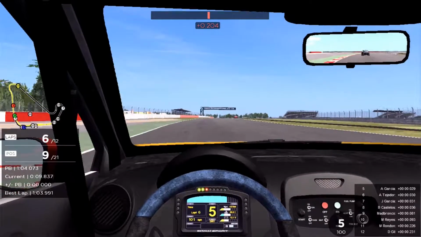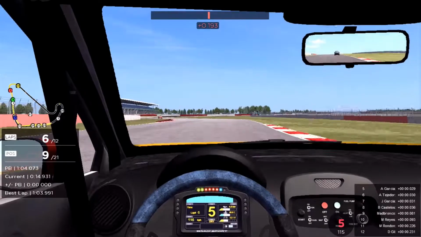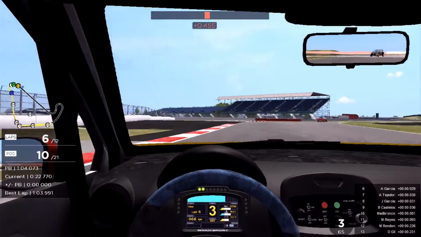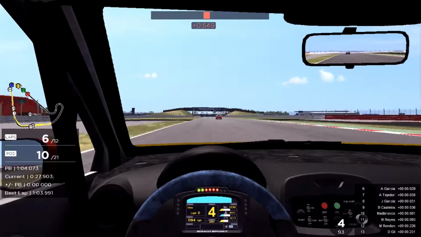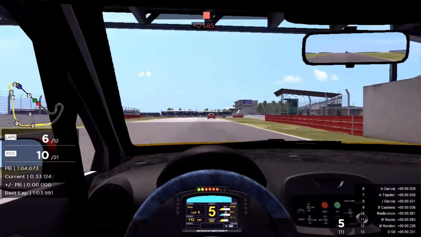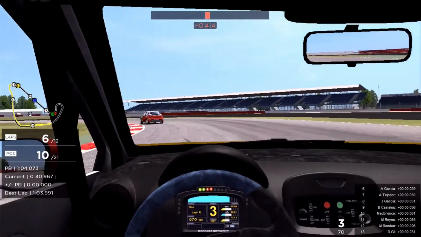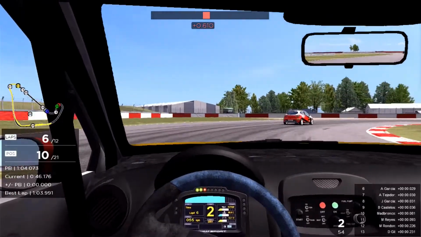I see the provisional pole is now 103.9. So a 103.9 to a 104.0 is 8 positions. Kind of gives you a bit of a clue of how competitive and how close these cars are. If you look at the leaderboard on the left, you can see 29, 30, 31, 36, 81, 93. The differences between the cars. So pretty close there, all in the hundredths.